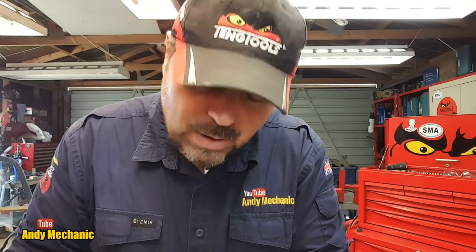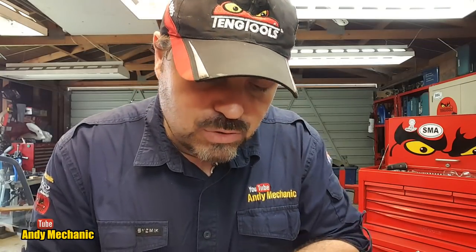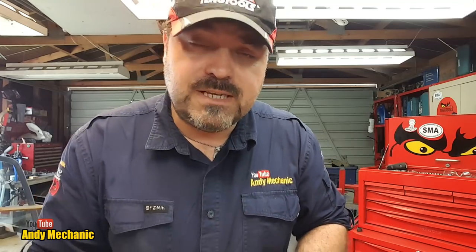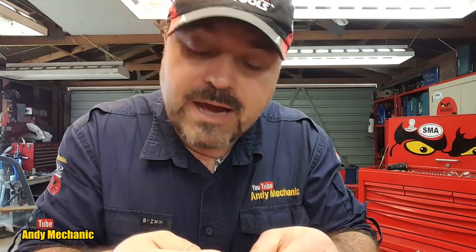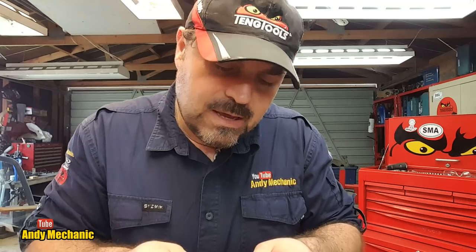I'm not in England anymore, but you can buy these kits here in New Zealand as well. However, they are only legal for off-road vehicles here — you're not allowed to use the bolt-up type banjo fittings or unions on the road. In New Zealand, if you can undo the union with spanners, it's illegal for road use, which seems odd because right next to it is a banjo bolt that anybody can undo.